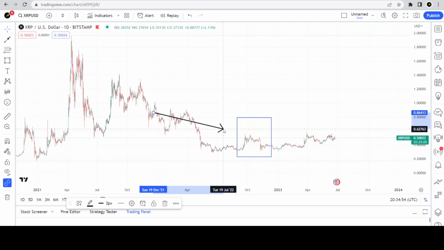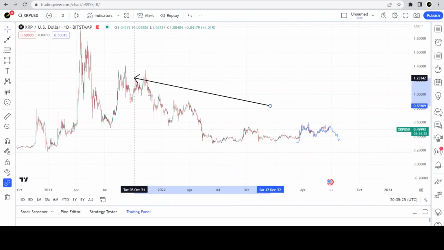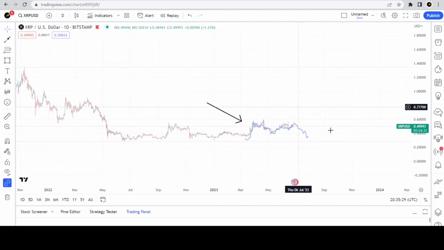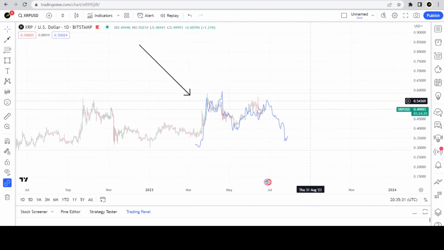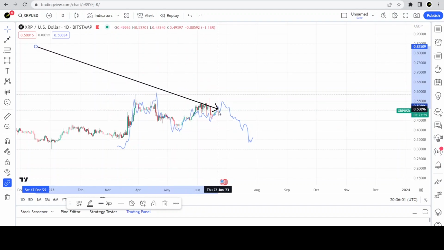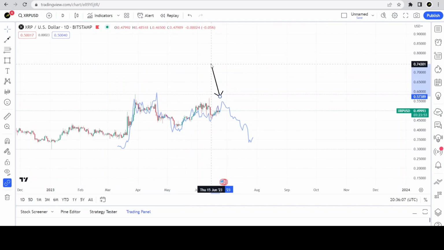Why am I saying this? Well, if you copy and paste this structure, for instance, and put it on here, there are some similarities. Okay, so this is this structure here, copy and paste it over here. Let's zoom in so we can get a better picture of this. Here you have the first peak, makes a second peak, drops, does this wave, and now it's going up for this peak. So here's the reason why I'm making this video.